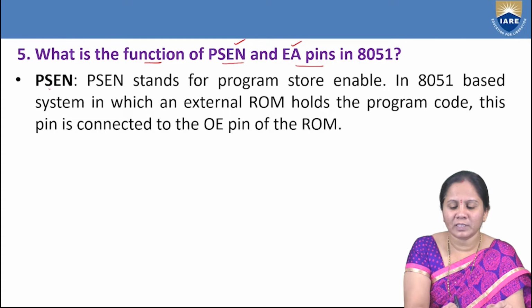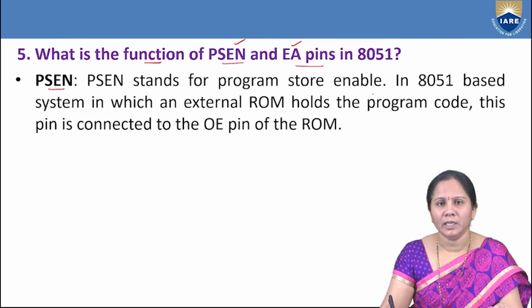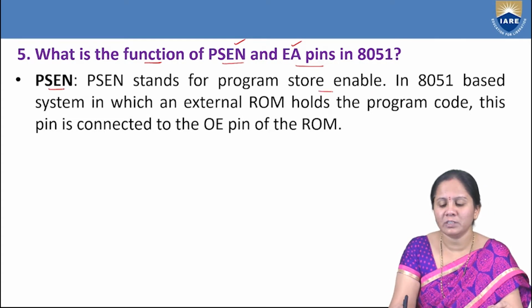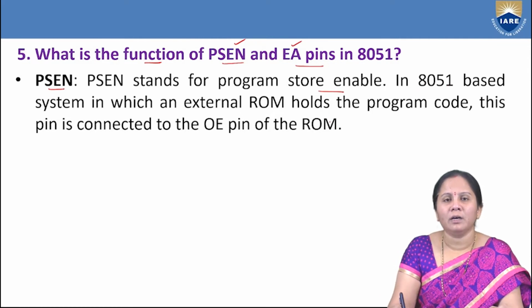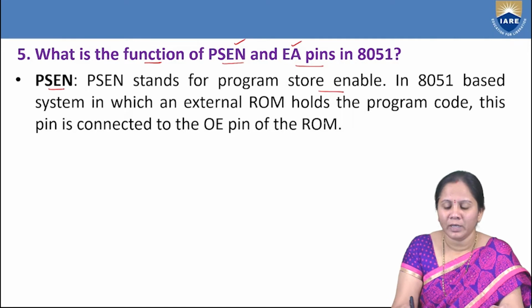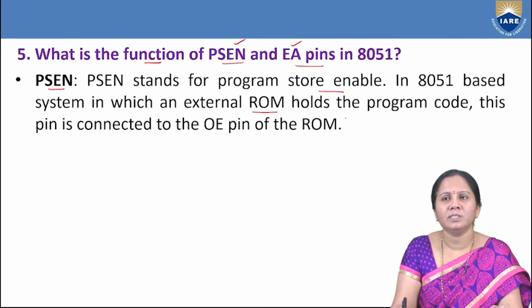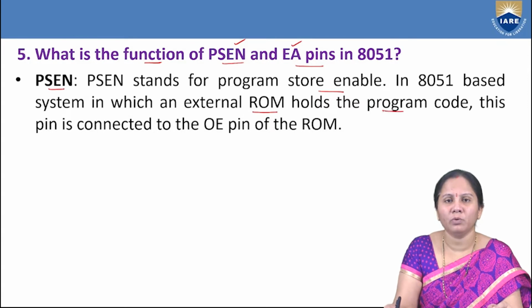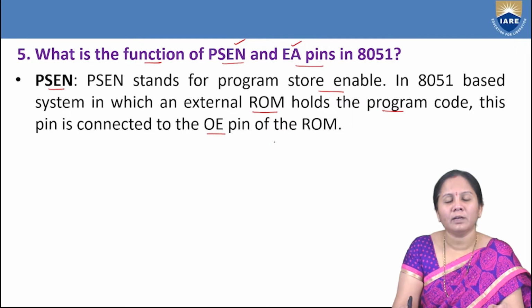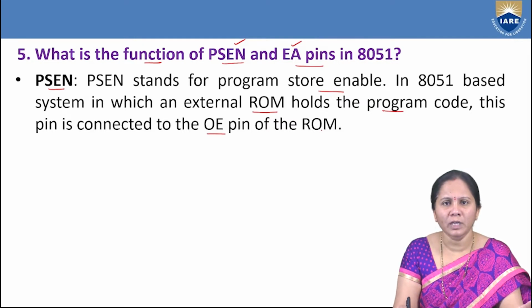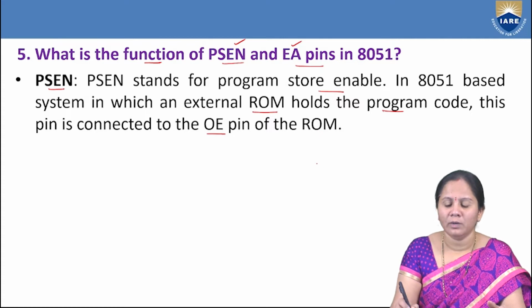The function of PSEN, which stands for Program Store Enable: based on this PSEN signal only, the external ROM holds the program code. In order to hold the program code, the pin will be connected to the OE pin of the ROM. That means the PSEN signal will be connected to one of the pins of ROM, that is OE.